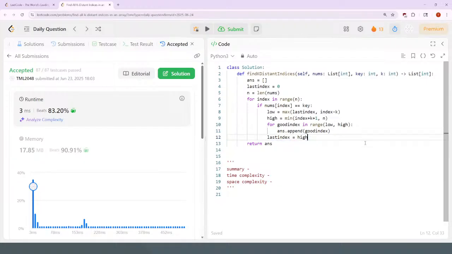Is there another way of doing this? For every index in range n, if the nums at the index is equal to the key, and then minimum of index plus k plus 1 to n, the high.